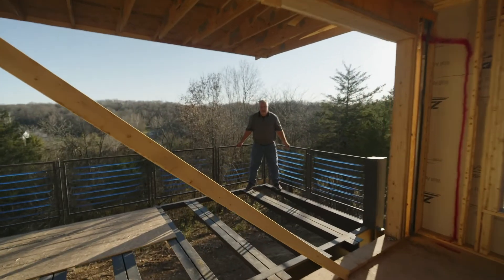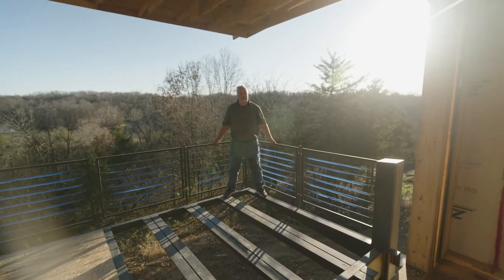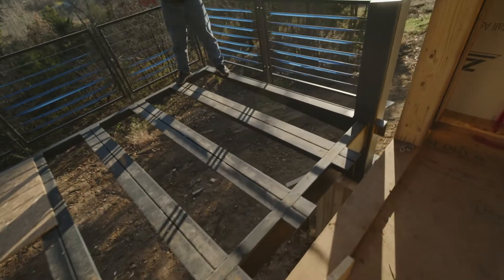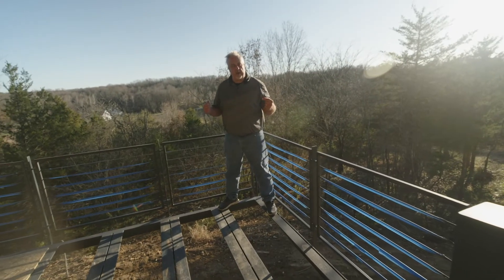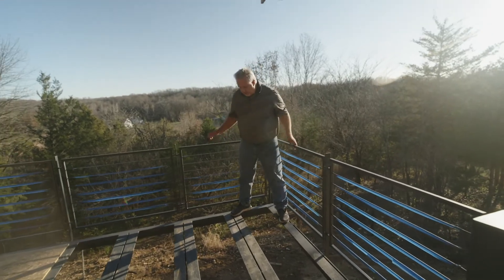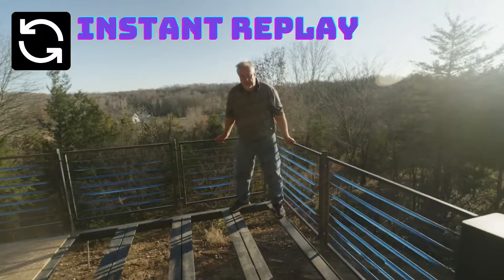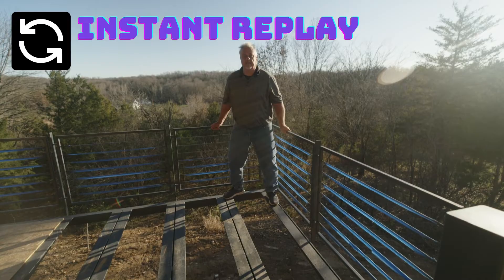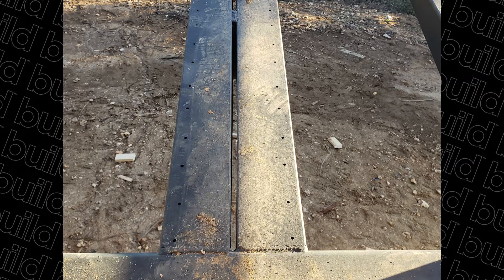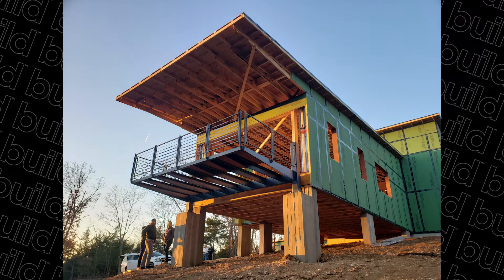So we're up here topside — kind of feel like Rocky in the corner of the ring. You notice here we have that cantilevered frame. For you guys on the Build Show Network, I take my life into my own hands — I drag my 150-pound frame out to the edge of the cantilever and do a little bounce. Sturdy as can be. You can see the angles here are pre-drilled. We're going to put our decking down and screw up through those holes into the decking to secure it.